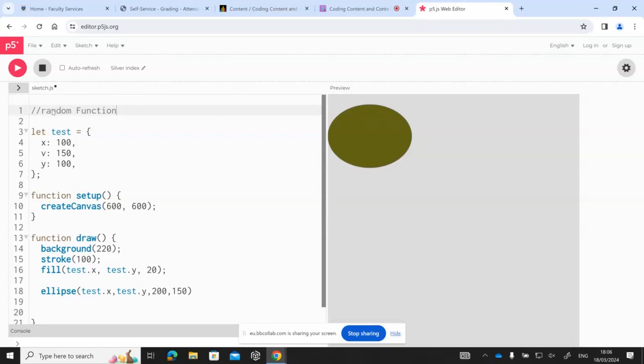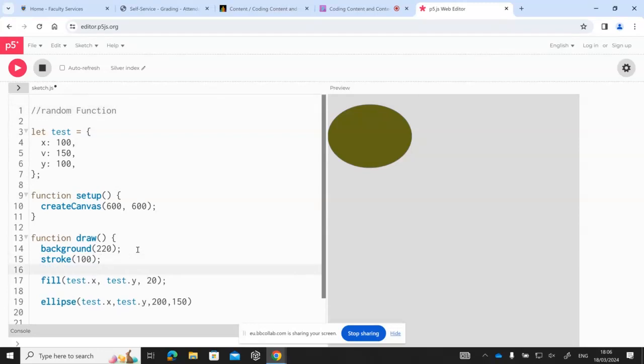Let me see if I have it here. Yeah. All right, so this is how it works.